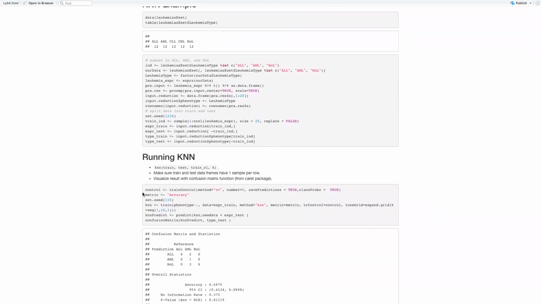Then we use this trainControl function to specify a control, where we use cross validation, actually a 5-fold cross validation, and we measure the metric of accuracy. We use this train function with method KNN to train k-nearest neighbor classifiers.